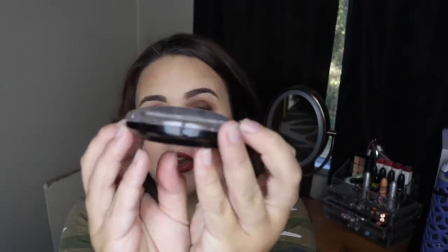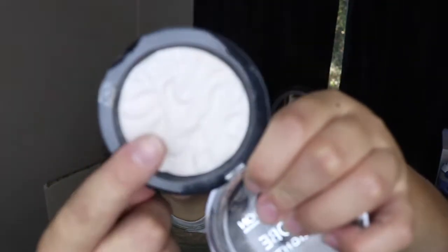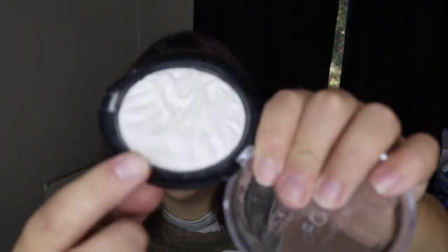And last but not least, I have one from Makeup Revolution, and this is their strobe highlight in the shade Everglow Lights. This one retails for $6. Again, I'm not crazy about the packaging. I hate how it kind of, like, bubbles up. It's just extra packaging that's thick and bulky that just seems unnecessary in my personal opinion, but not a huge deal. This does have a nice little imprint of, like, fun little wavy lines.